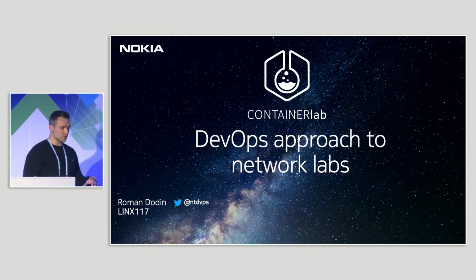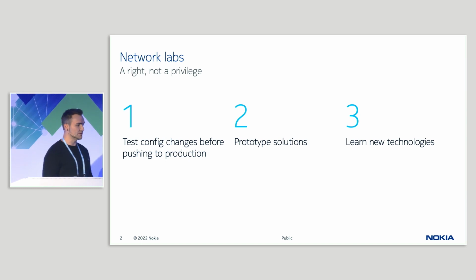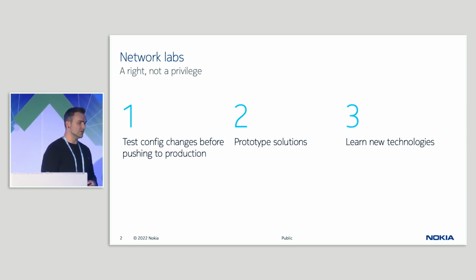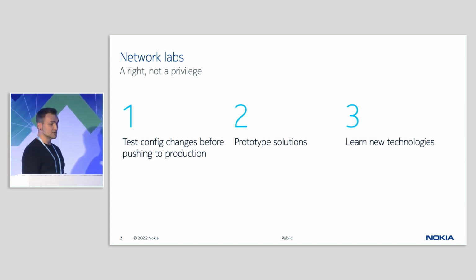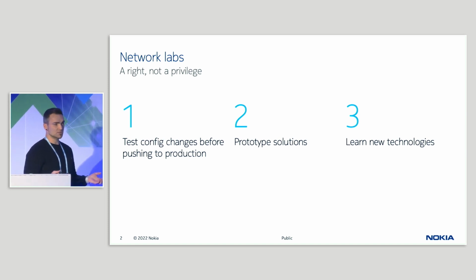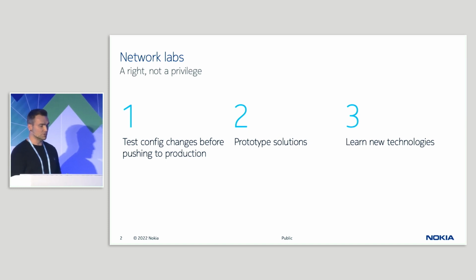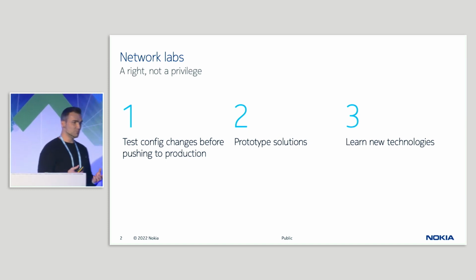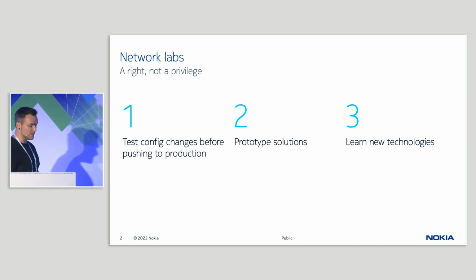But before we jump to the tool itself, let's reconvene on the point that networking labs are really now a right and not a privilege for every network engineer or anyone who owns and operates a network. And you can come up with many use cases for when networking labs are really important and crucial. But I list a few things here that I think are quite common to everybody here. For example, when you want to push a change to your network and you want to ensure that you will not bring down your production network, it's best if you can test those changes on some sort of a digital twin or digital sandbox. And that is where labs are really important and play a crucial role.